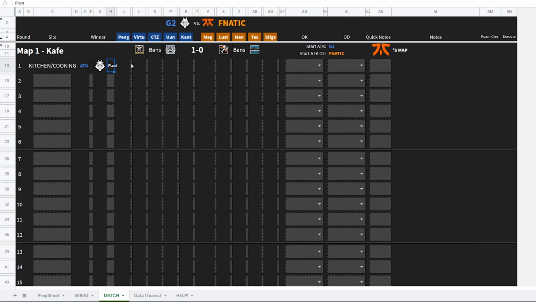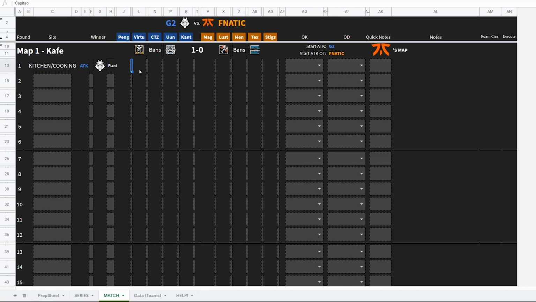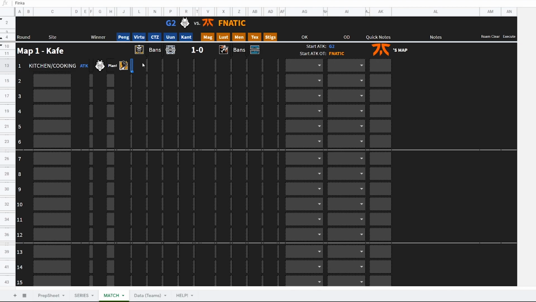And then you can go and put in each individual operator if you click on these slim buttons and input what operators each player individually is playing. You can see this is for Pengu, this is for Virtue, Citizen, etc. And make sure, again, when you want to delete that, let's say Pengu wasn't actually playing Capitao, it's a typo, don't delete this box here. Don't delete where the actual image is. Delete the data in the button or change the data to a different operator. And you can do this for all of the players and you'll see it nice and clean.